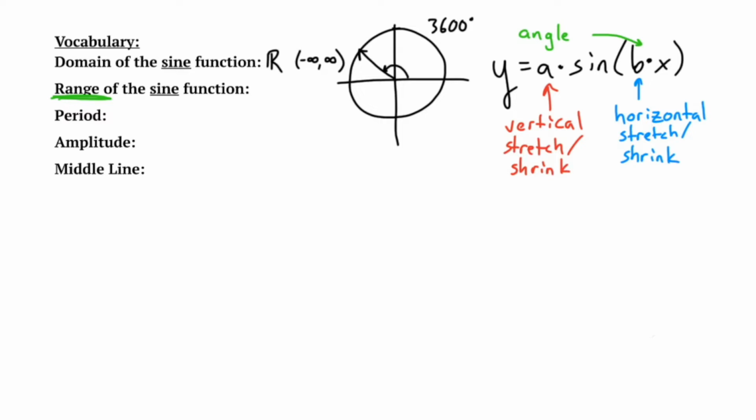Now the range of the sine function, that's going to be the outputs over here. So that's like saying whatever value you get when you evaluate sine of some angle. So if we think about our angle that we drew here on the unit circle, the sine value is always just the opposite over the hypotenuse, which is 1 on the unit circle, so it's just the height of the triangle. So if you think about drawing lots of different triangles in the unit circle, with all these different heights here, think about what the maximum height would be.